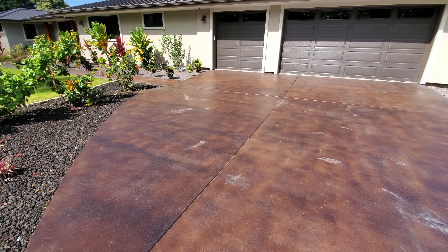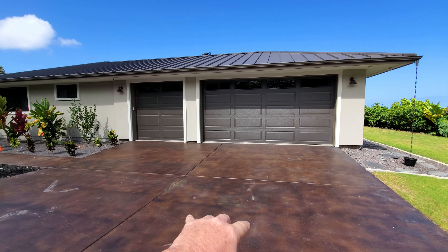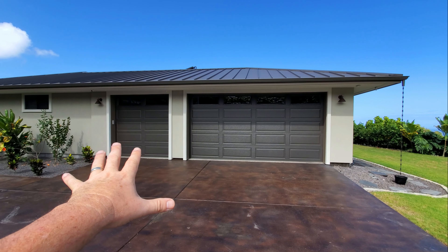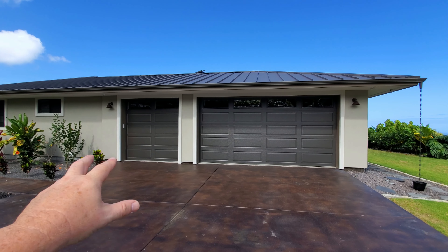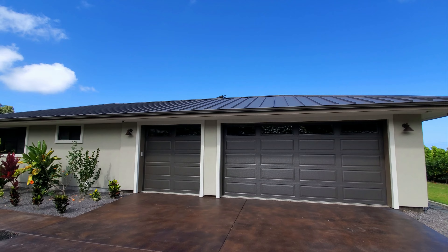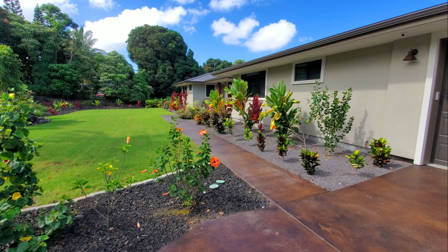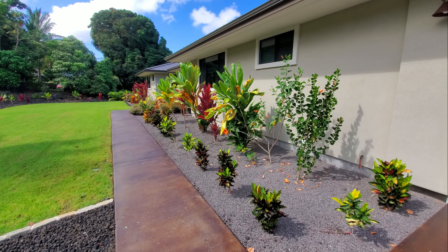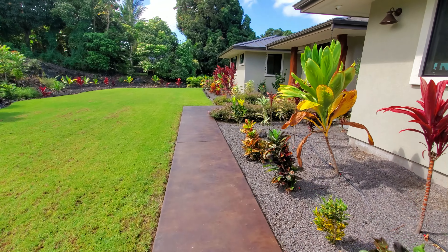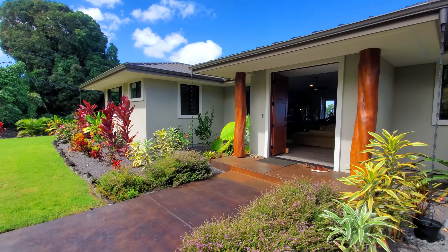First, coming right here to the driveway — they spent some money and have a stained concrete driveway, that's nice. We got an oversized two-car garage, might look like a three. Stucco exterior, security system, standing seam metal roof, fully guttered, beautiful landscaping, nice curb appeal right here from the front. As these plants continue to grow and fill in, it's going to have a really nice tropical look. The approach on this home is absolutely excellent.